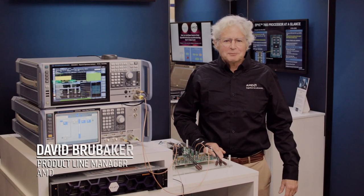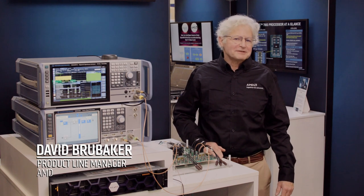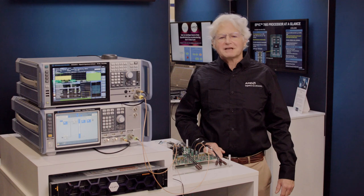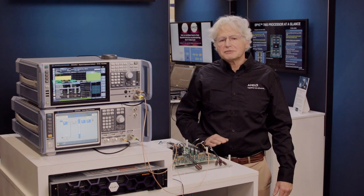Hi, I'm Dave Brubaker, product line manager for the AMD Xilinx Zynq UltraScale Plus RF SoC products. Today I'm at Mobile World Congress Las Vegas, and we're going to demonstrate a partner ORAN fronthaul reference design on the Zynq RF SoC DFE, DFE for digital front end.